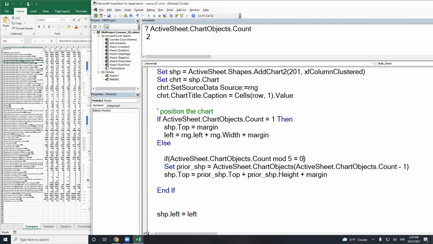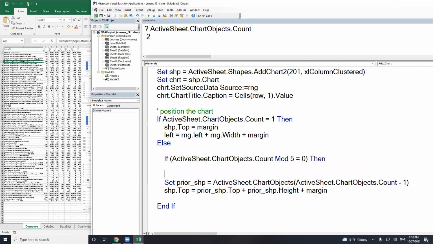If it's evenly divisible by 5, then I'm ready to move over. We might end up having to play with that. Right? So if my count mod 5 says divide this number by 5 and take the remainder, and if the remainder of that is 0, I've got a multiple of 5 sheets showing. Then I'm going to want to do something else.